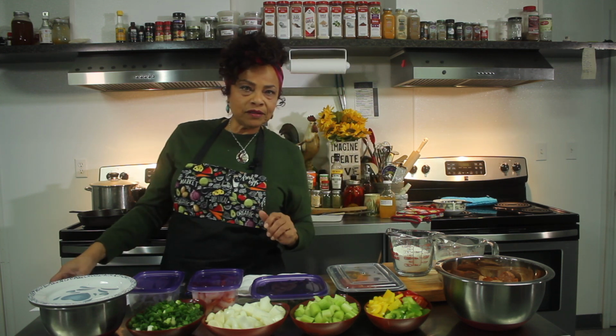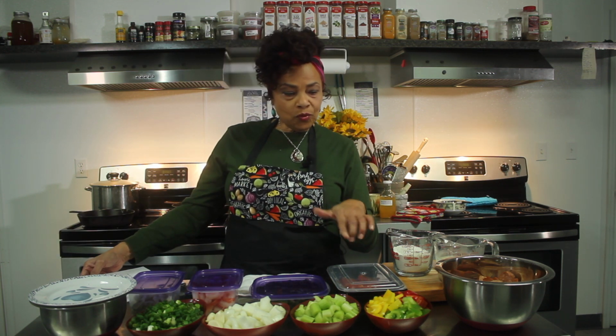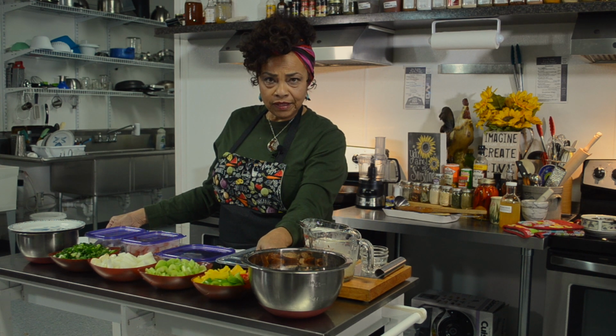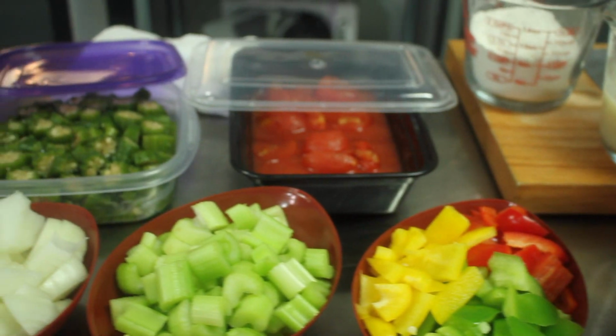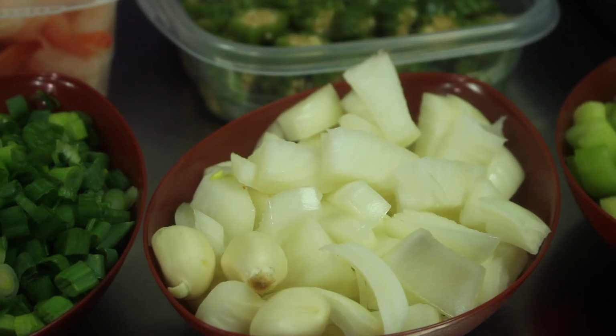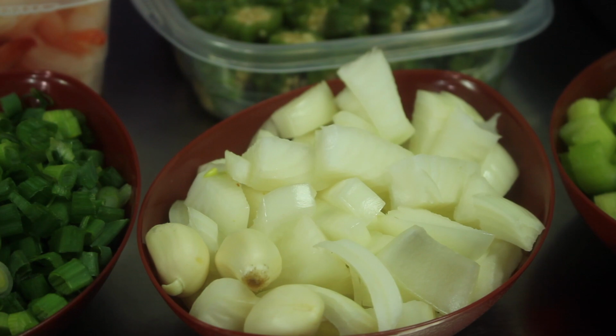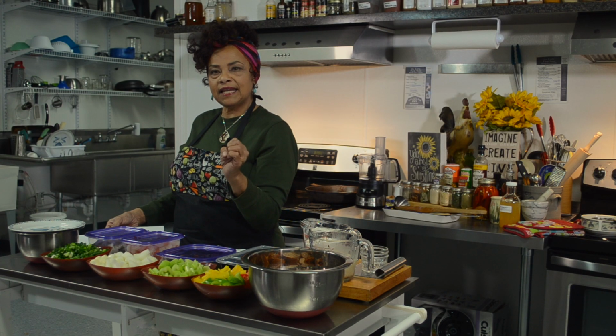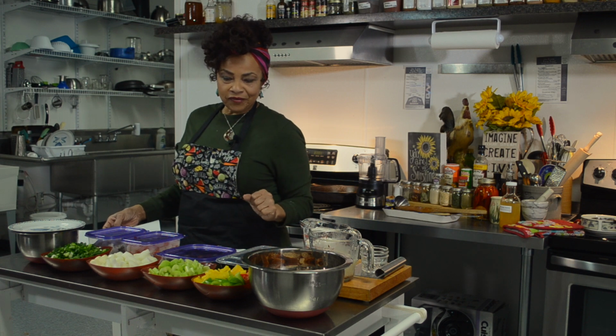Let me just kind of go over some of the ingredients. Here we have red pepper, green pepper and yellow pepper, and we have celery as well. And we have white onion and some garlic and green onion. Now the green onion goes in last. It gives it that extra burst of green flavor at the end.